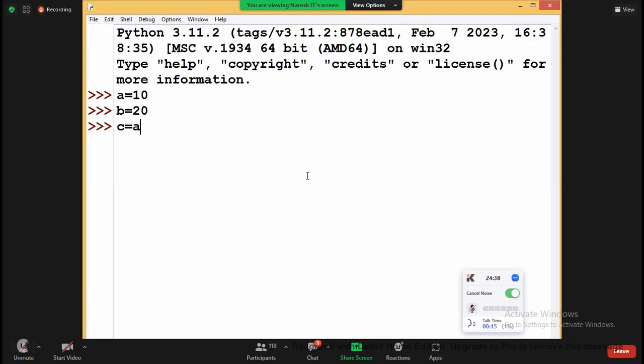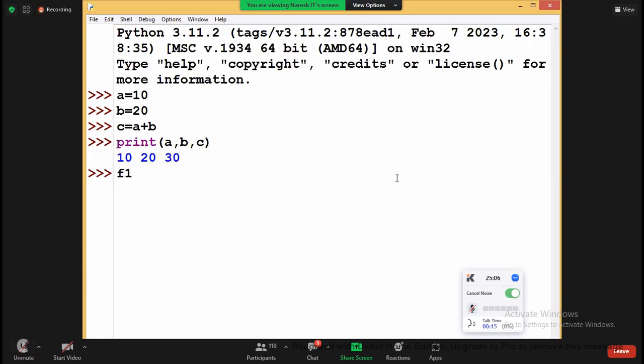Then C equal to A plus B. Now will it do addition or concatenation? Addition, because A and B are integer numbers. If I print A, B, C, you can see 10, 20 and 30.